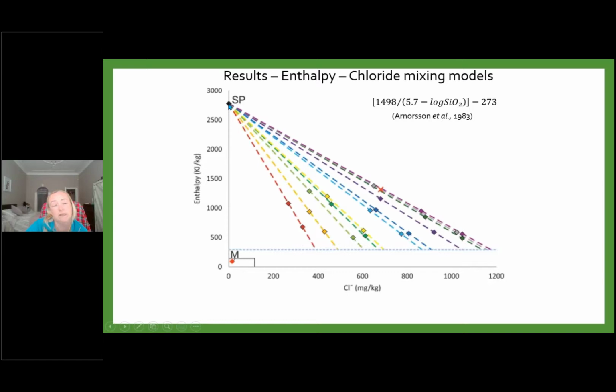At the top here, the SP, that's your steam point. And then the dashed blue line here is your Menengai boiling line. So water boils at about 92.5 degrees at Menengai because of elevation. And then you've got your meteoric water average value in red, with the range in the black box there.